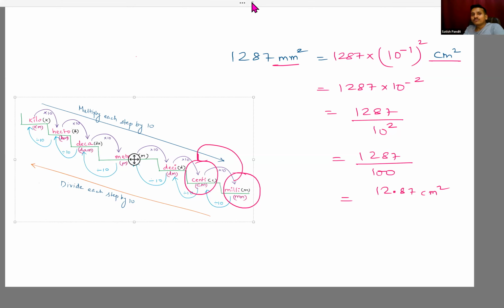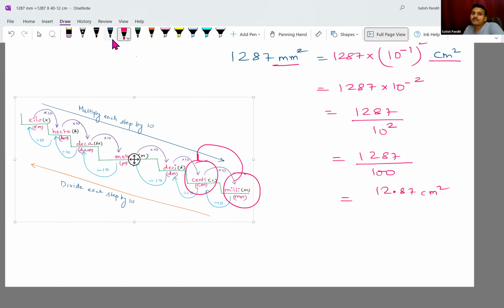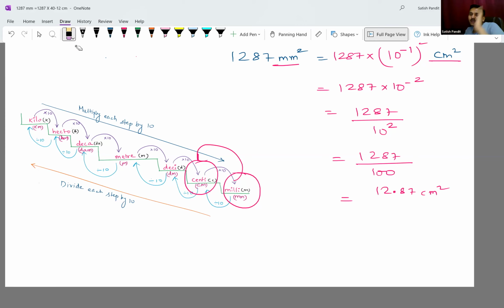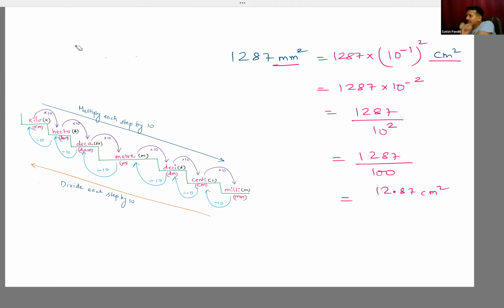And all of you, I repeat again, every class I'm telling the same thing. Keep your video switched on, then only I can understand what is going on inside. At least I'll definitely get some idea when the video is switched on. But if the video is not switched on, I will not get any idea whether you're able to understand or not. So please keep your video switched on throughout the class, okay.